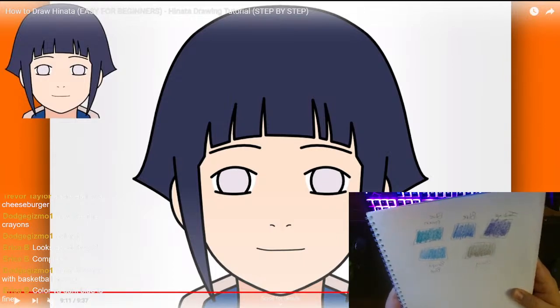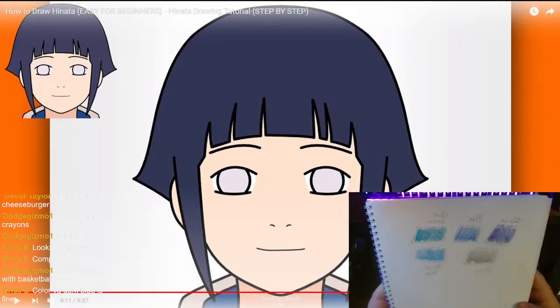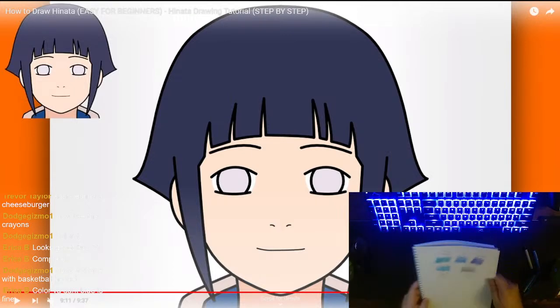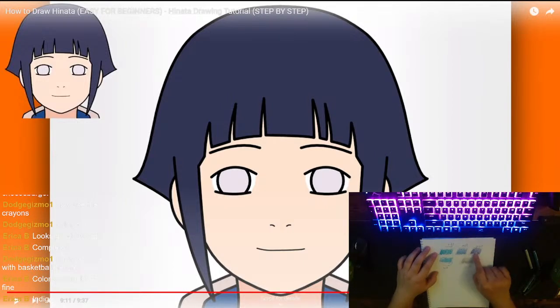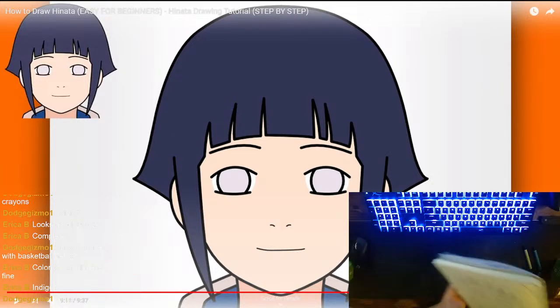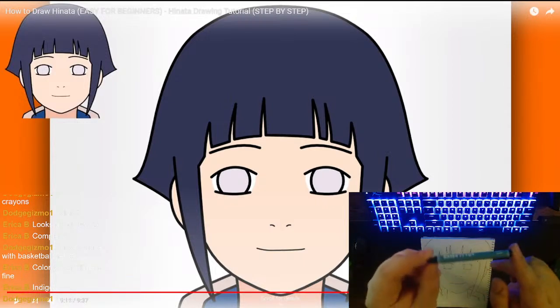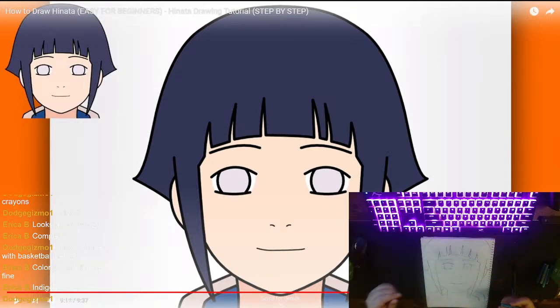What do you think for her hair? Opinions, people, opinions. I'm leaning more towards, yeah, the indigo. The indigo looks pretty good. Okay, yeah, that's what I thought. Let's see. Let's grab the indigo. Man, I'm gonna use up all this crayon. Say goodbye to indigo, guys. It's been nice knowing you, little crayon.